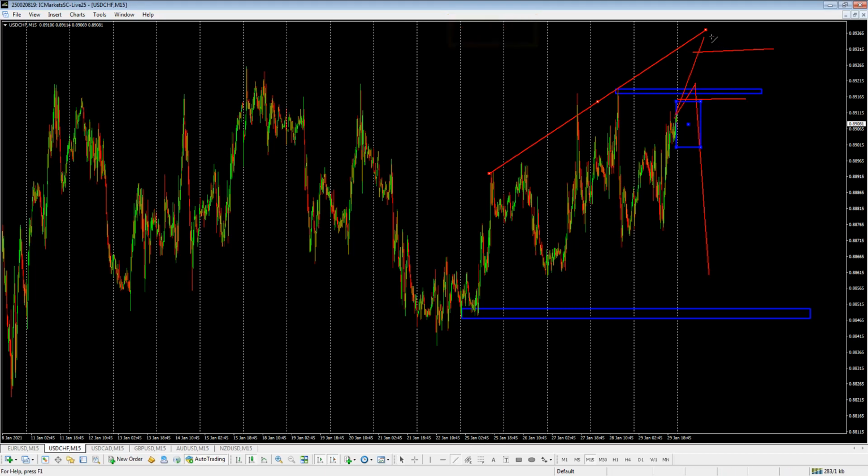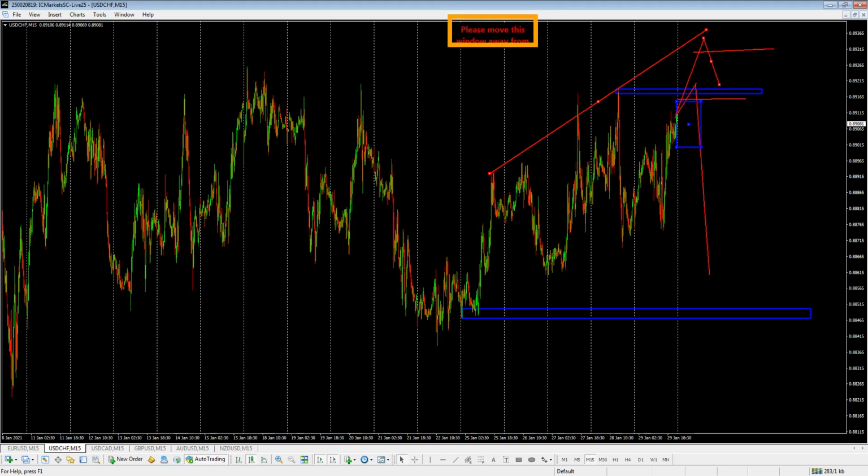It is set to calculate a certain distance. So once this happens, then the robot will be involved in that move when it comes back down. So the robot doesn't trade those breakouts. It waits for the breakout to happen, then it will look for that trade for you.